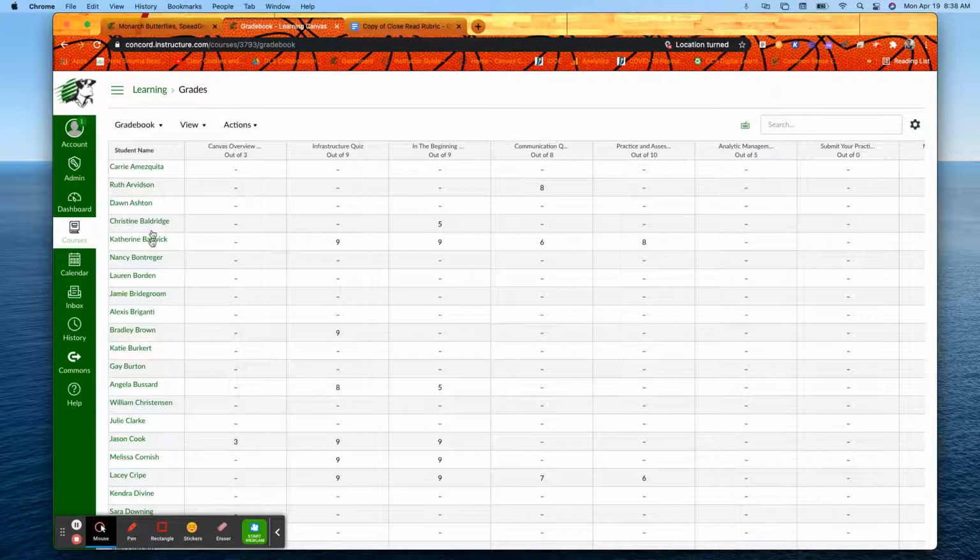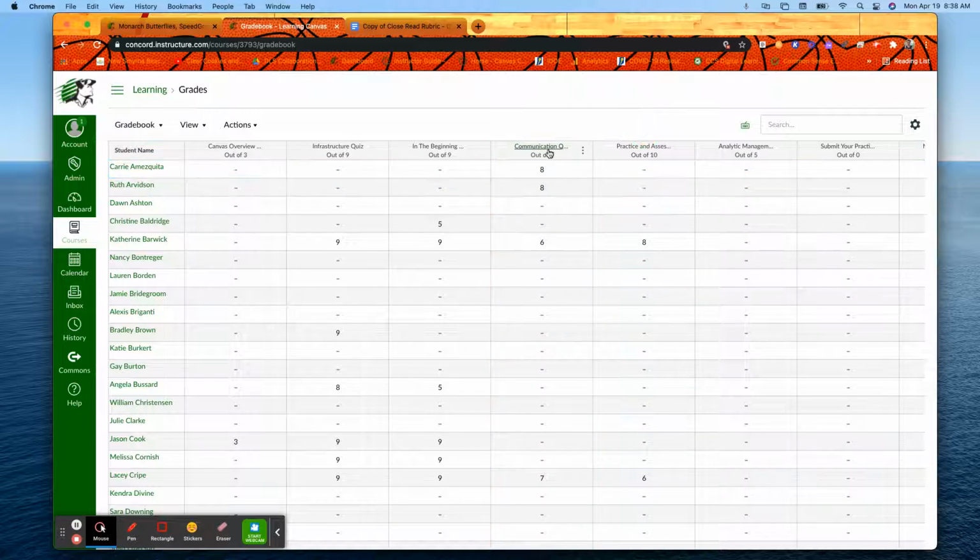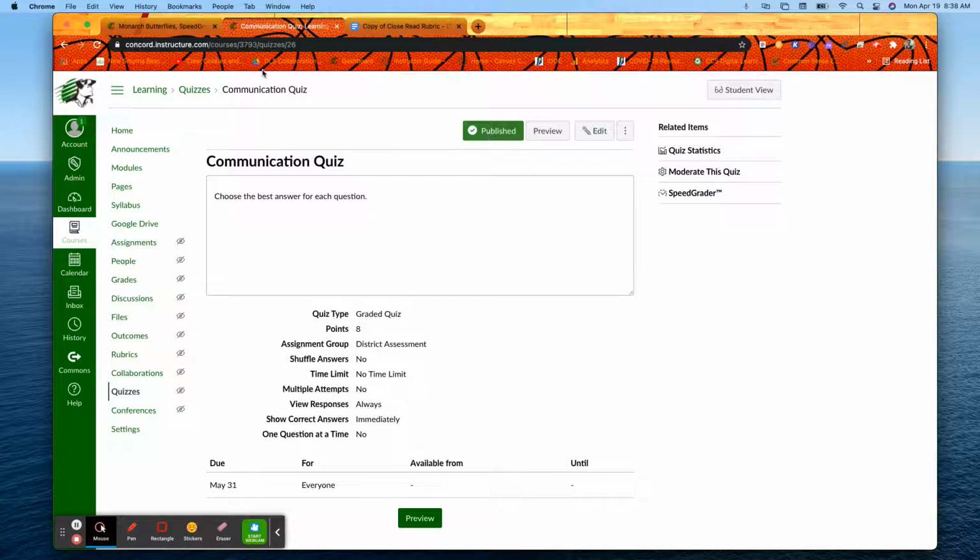I have my students along the side and my assignments across the top. I can just click in and give a grade right here if I want to. I can also click on the assignment and it'll take me to the assignment page if I want to see that specific assignment as well.